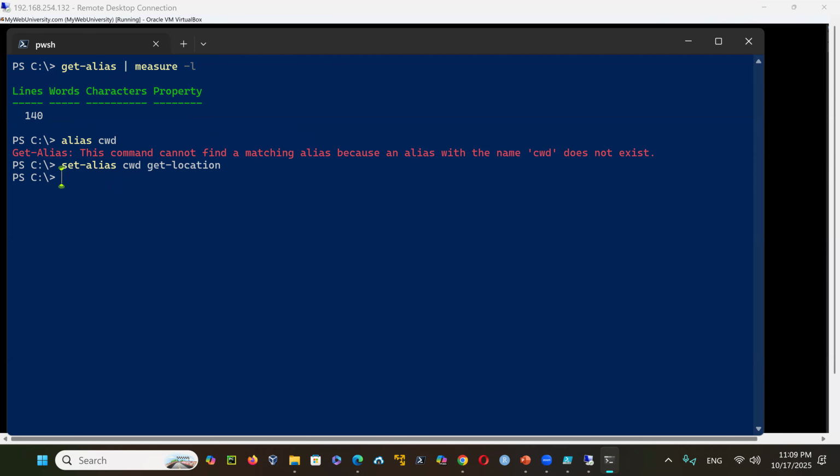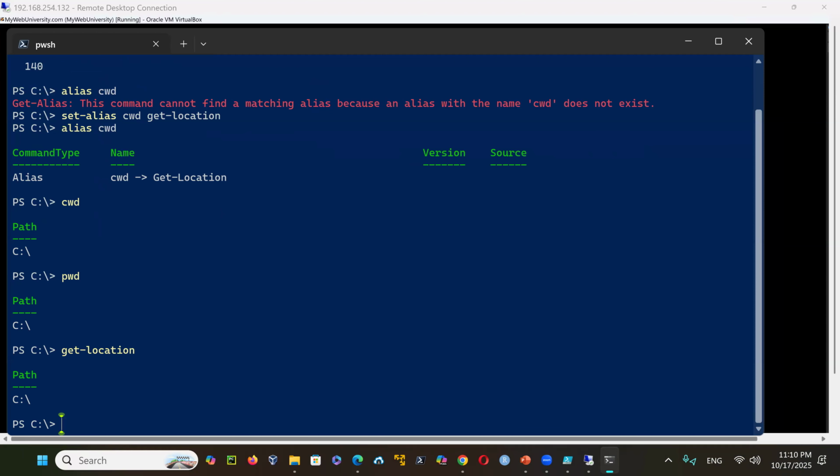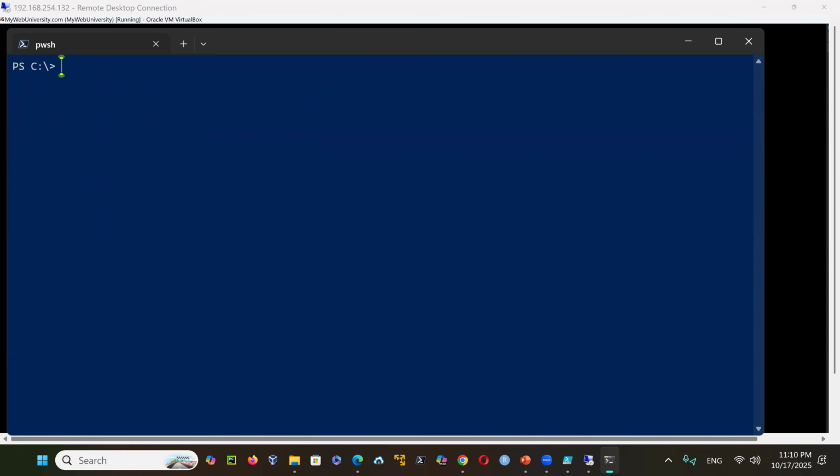So now the alias current working directory is this. Already there, current working directory works like Get-Location does, and does the same thing as pwd. So at this time, I type in Get-Location, it gives me the prompt as well. But notice my alias, and then Measure-Object -Line, it gives you one more there.